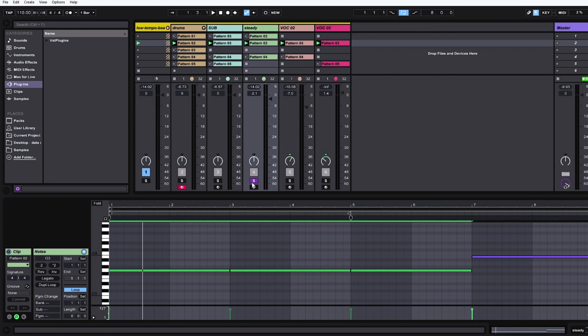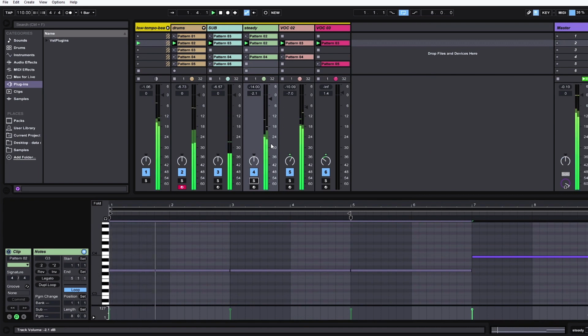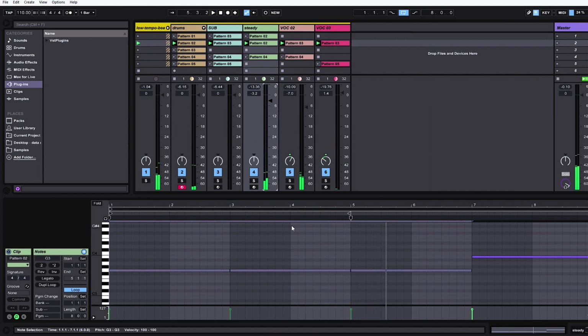So I'm just going to go ahead and change it up. Let's go back to the full track and see how this new set of Vocalise samples sounds with the track. So as you can see, it sounds really, really good, and all we had to do was move 3 MIDI notes up and down until we got it. So just imagine the possibilities once you really get into the instrument presets in this.